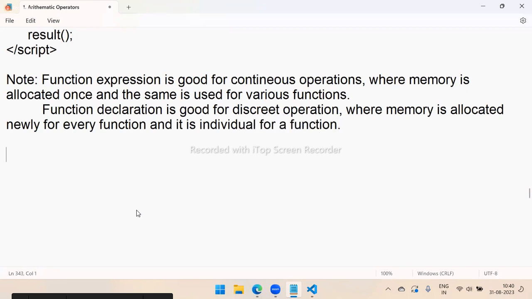That's what function declaration is. So we have function expressions and function declaration. That's the point.